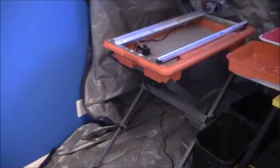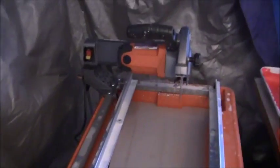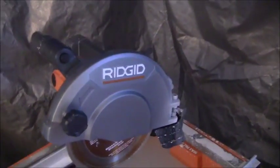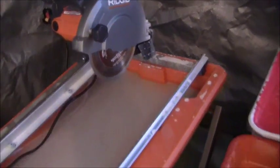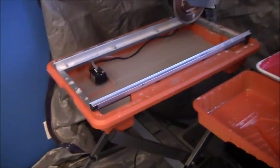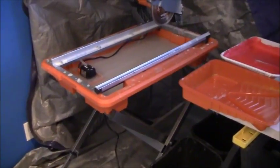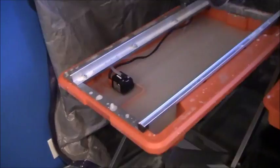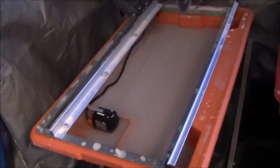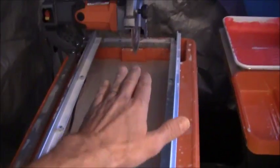I ended up buying this Ridgid saw right here. I forget the model number. I think it's 4030. And it was $300 at the Home Depot. I was having several problems. I got the tray downstairs and washed it out, but I'm having several problems trying to get the blade perfectly squared off.